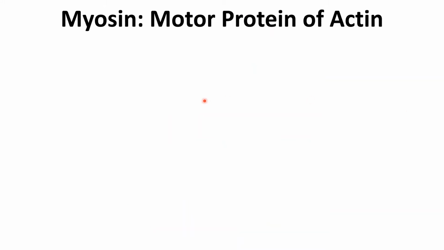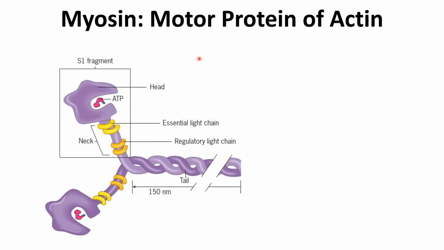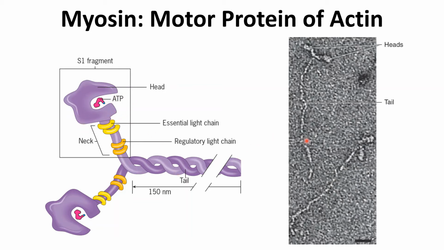Right, so now let's talk about the motor proteins of actin, and these are the myosin. They resemble the basic structure of the kinesins and the dyneins from the microtubules, but myosins are relatively larger molecules. They are also powered by ATP. So this is how they look. They look like mango sprouts here. We can see the head and then the tail. And of course, this one is myosin, and there are many types of myosins.